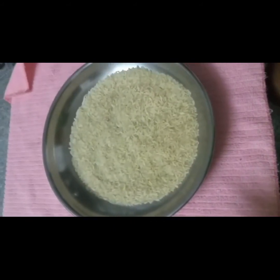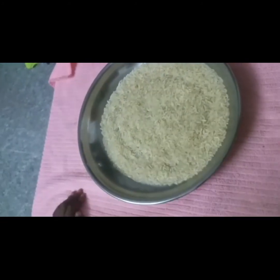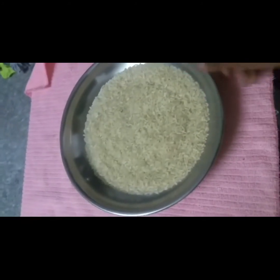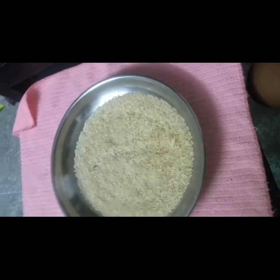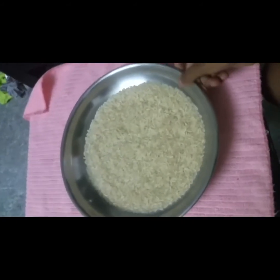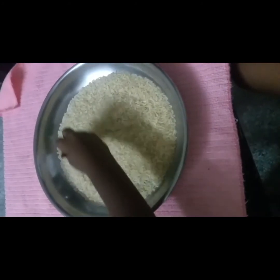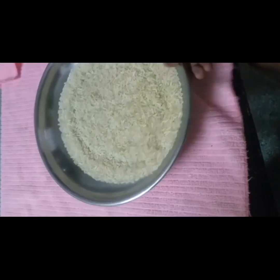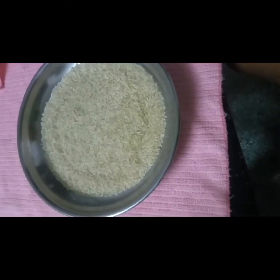Hold it upside down and draw. See? Like this, okay? Draw once again. Yes, good. Draw a circle. Wow, nice circle. Help your child to practice them like this.